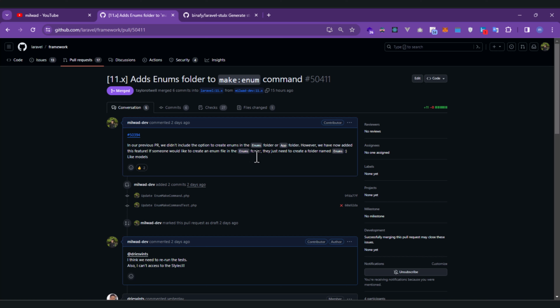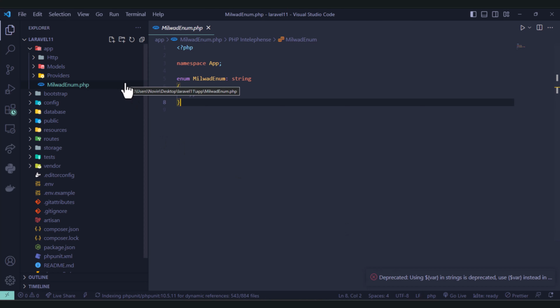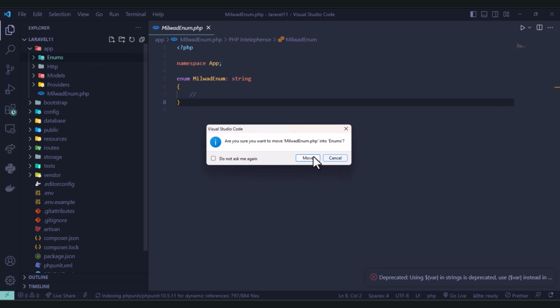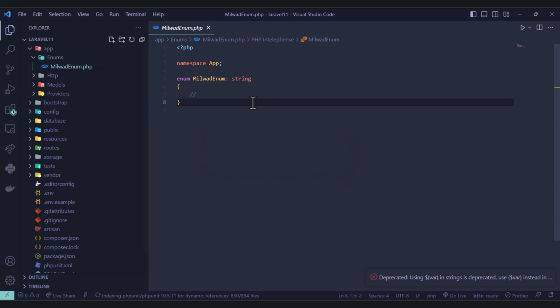Let's go here. I'm creating a new PR for the make:enum command. This PR is about the Enums folder. For example, when I develop a project, I like to make enums in the Enums folder, like this, and move all enums into this folder, and probably you like to move your enum files in the Enums folder.